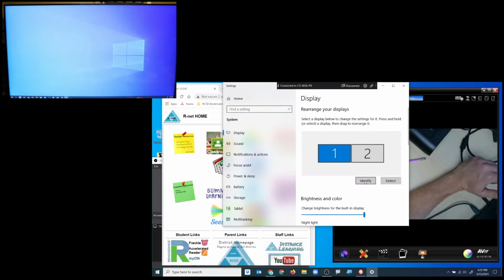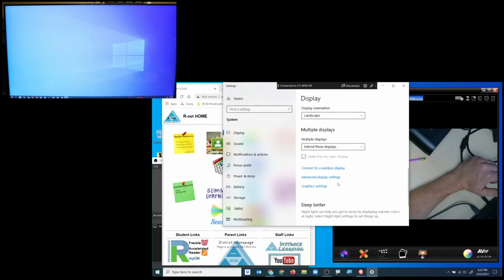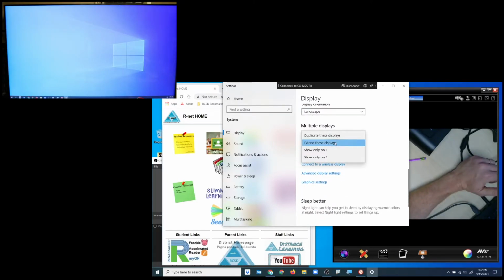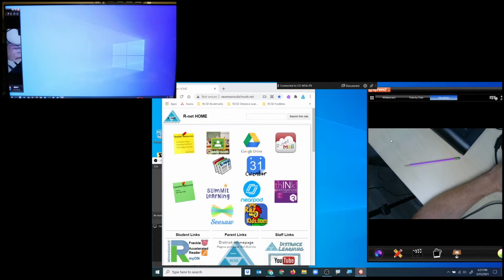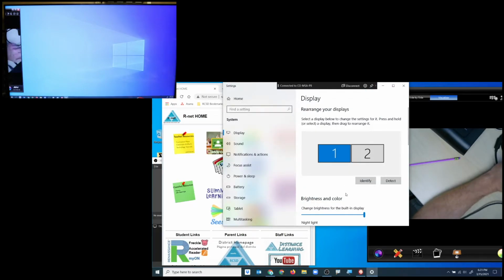Okay, now from here, I'm going to go down, and this is where it says multiple displays is where I can choose. As we did when we hit F8 and the panel showed up next to us, that was great and all. It lets you extend or duplicate, but it doesn't let you arrange. So what I recommend is always getting to this page because it gives you more options. So again, I'm connected to the wireless display, all right, and now I want to do some arranging. So I'm going to right click, I'm going to go down to display settings, and here I am.